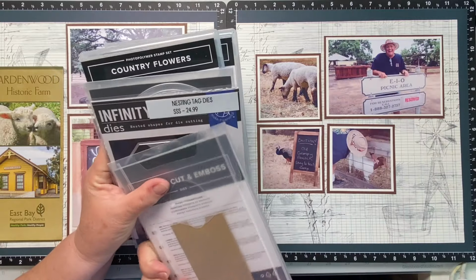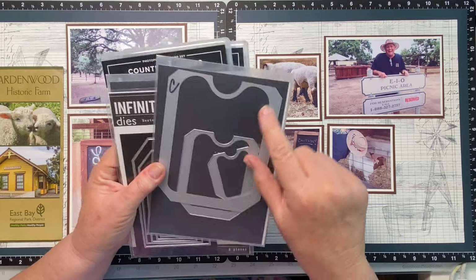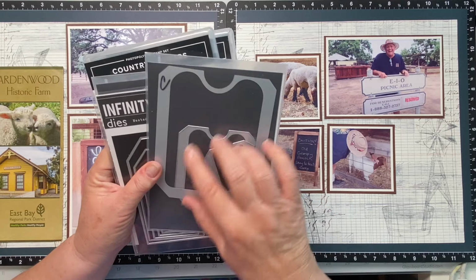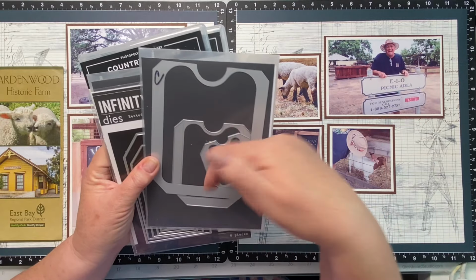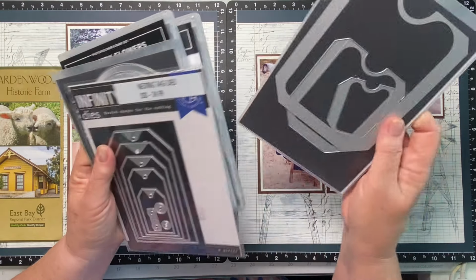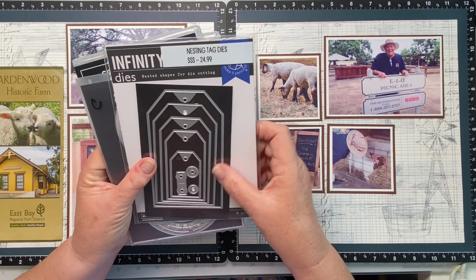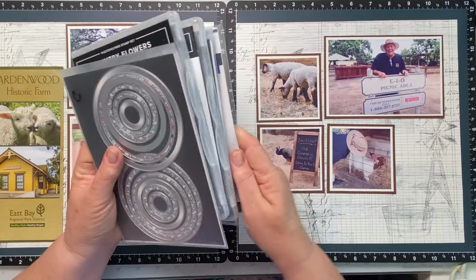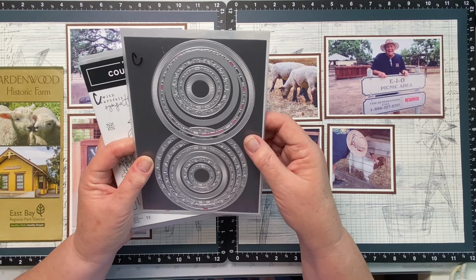This is called Pocket Thoughts Dies from Stampin' Up. And this is what I've been using to keep my brochures stuck in this pocket. And then you can take them out anytime you want and read about the location you're at. This is a tag die that I use, and I think I'm going to use some tags here. And then, of course, this one, I think I've used it on almost every page.